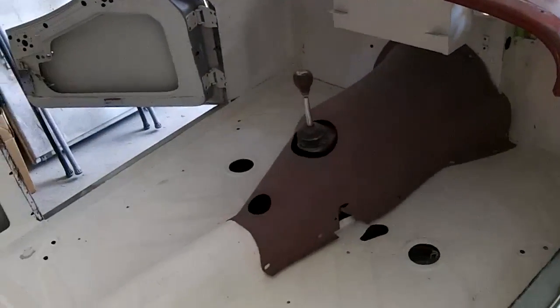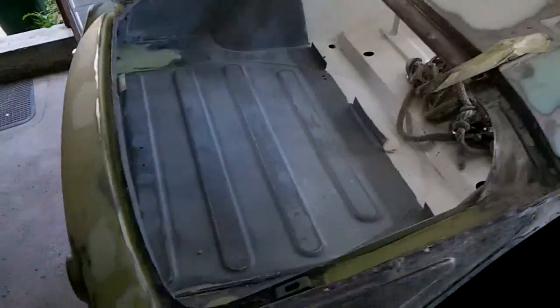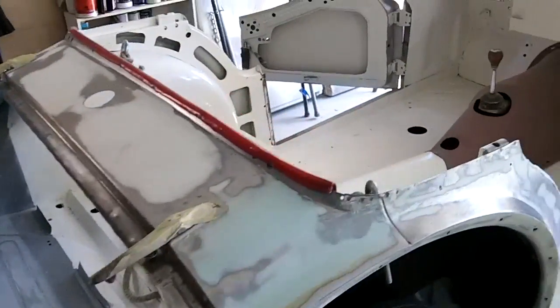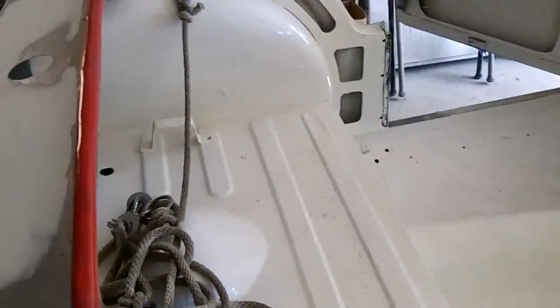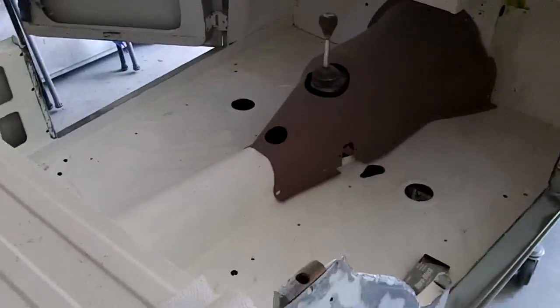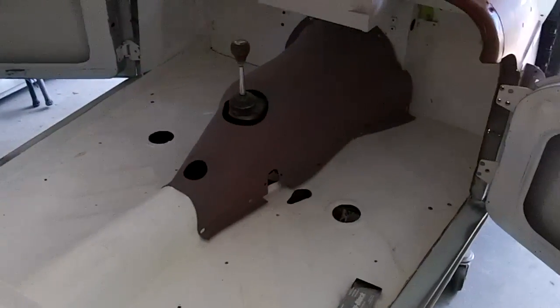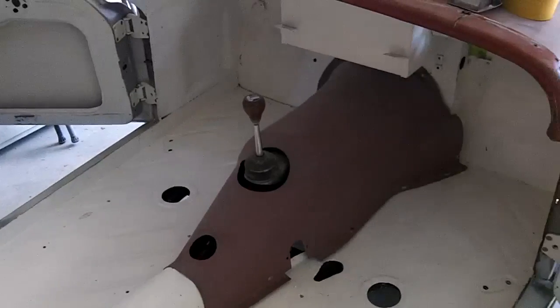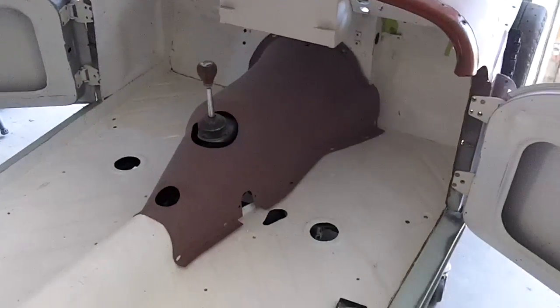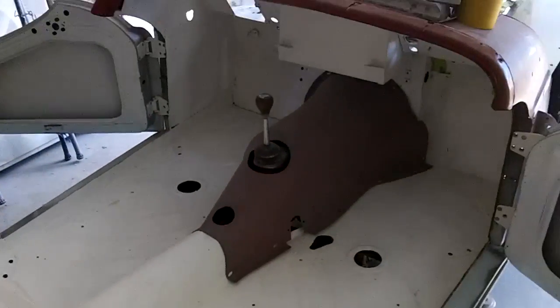But I was thinking of just maybe scuffing it down. And since I've got to paint the trunk area the body color, I was thinking of scuffing the white coat down, maybe doing a coat of epoxy over that, and then onto primer, and then paint it the final body color. I haven't decided on that yet. It's really stupidity. I guess it would probably make me feel a little bit better, but it's something that you'll never ever see. And obviously that coating's pretty durable as it is. So still up in the air on that one.